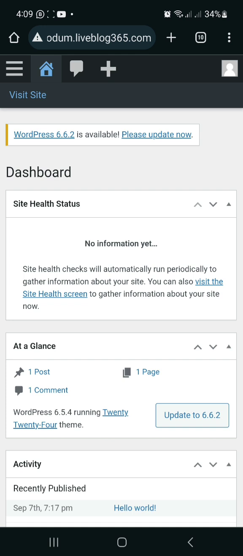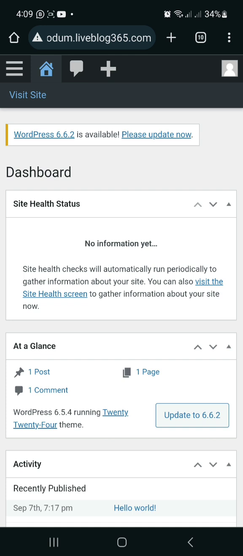So the first thing you want to do is install a theme. What is a theme? A theme is a template that helps you. It's an already designed template you just install on your site. So what you need to do is edit the theme, change all the content there to your own, personalize it. As simple as that.